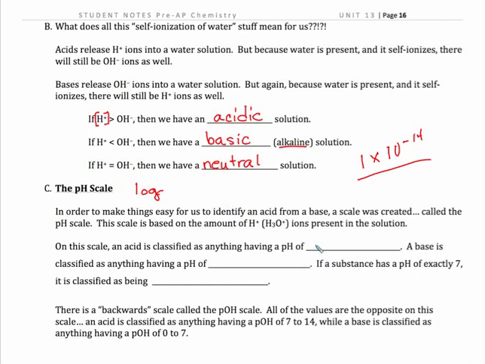All right, so an acid is going to be anything that is 0 up to less than 7. Not equal to 7, but less than 7. Okay, a base is going to be greater than 7 and go up to 14. Now, I'm going to tell you right now, you can go below 0 and above 14, but the most common substances are going to be between 0 and 14. Now, if it's exactly equal to 7, we call that neutral.